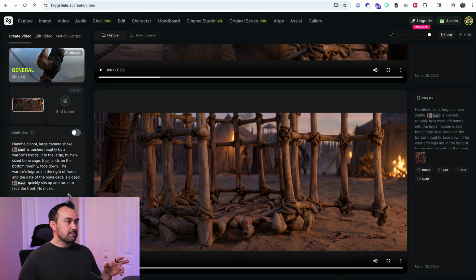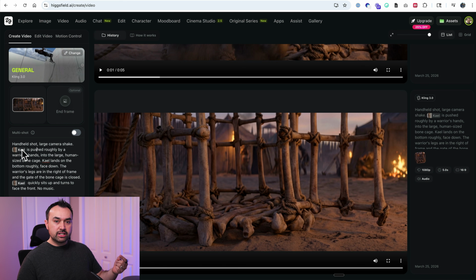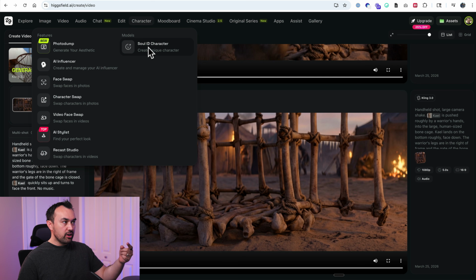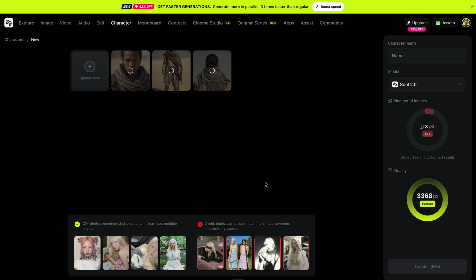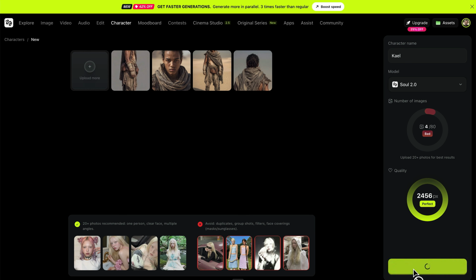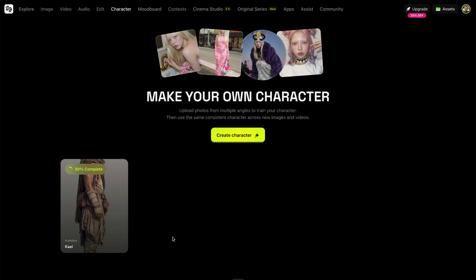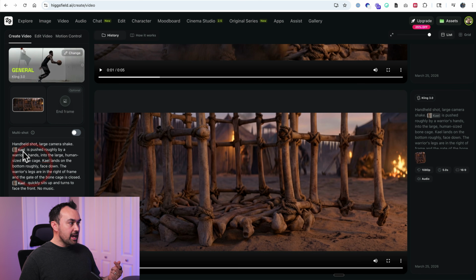So I took this image as my start frame, and then in my prompt, I tagged my main character whom I'd added as a character under Soul ID character. Create new character, upload a number of images. In my case, it was asking for more images. I only had a handful, but I was pretty certain it would be fine. If you were creating an AI character of yourself, of course, it would be easier to add lots and lots of images. I think when I did it, it took maybe 6 or 7 minutes to process that one. And then you'll be able to tag your characters here in the video generator.